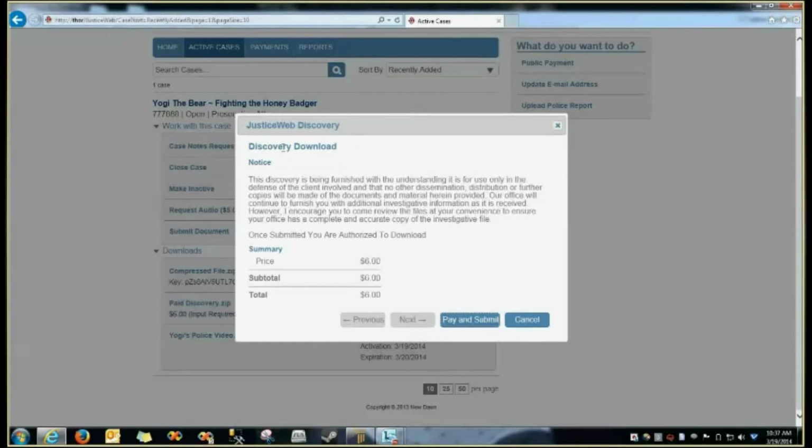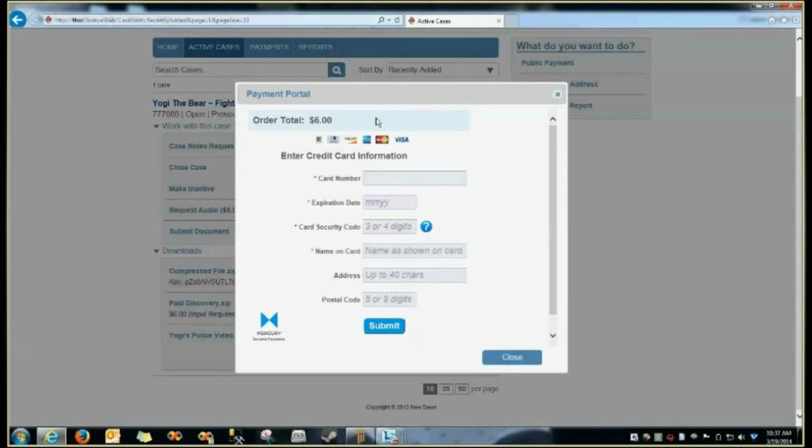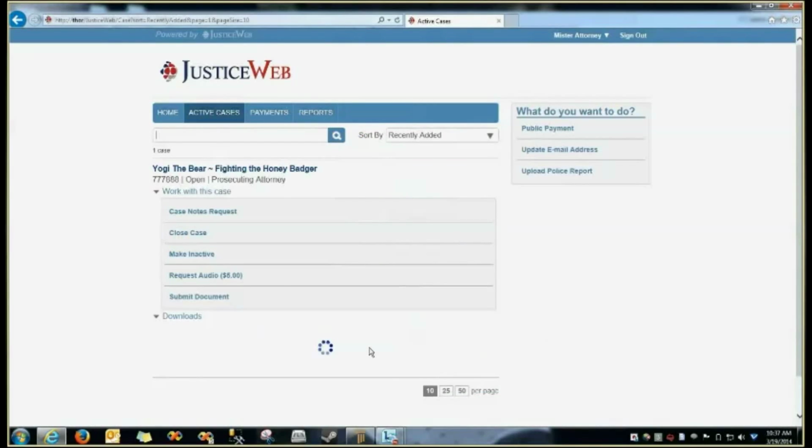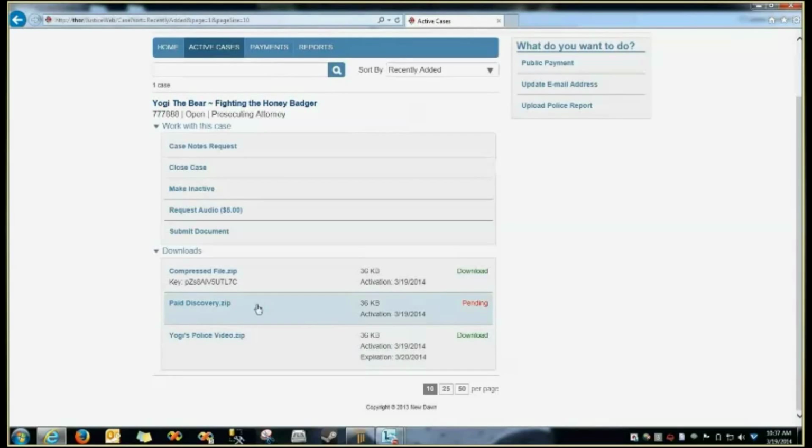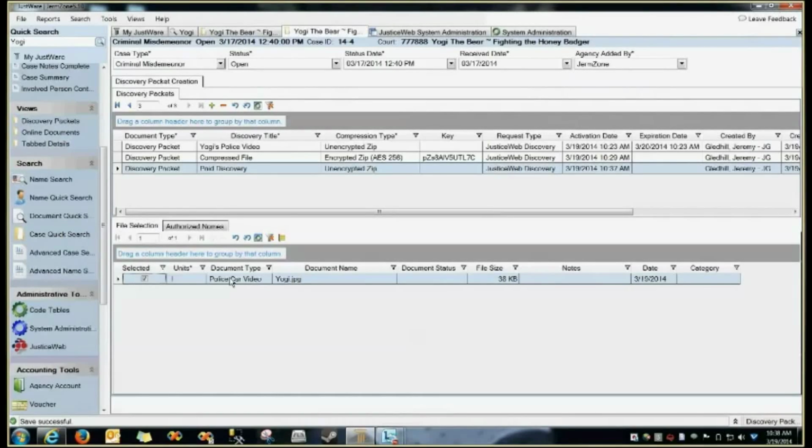And it gives me the same verbiage that we did before. It says that it costs $6 to download this discovery. I'm not going to go through the whole payment process here. I don't know if mine is completely set up, but there's a couple payment providers that we offer. One is Mercury Payments, to put in credit card information and submit a payment. So that's how you can become authorized to download a discovery packet using those document pricing rules. It knew because I put a police car video in my discovery packet that costs $1 for a police car video.